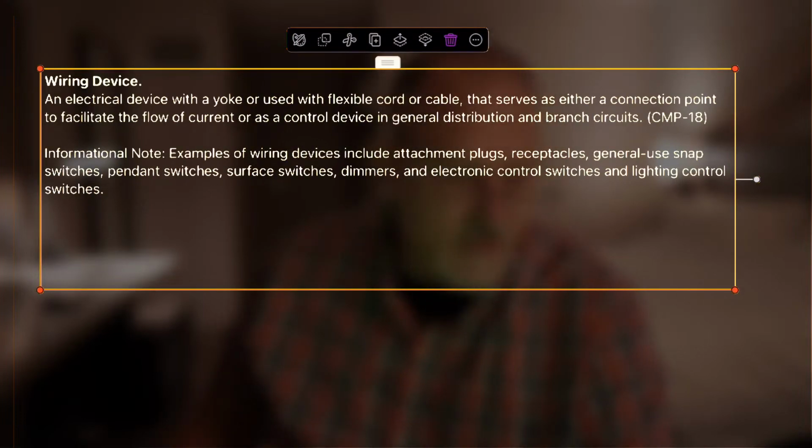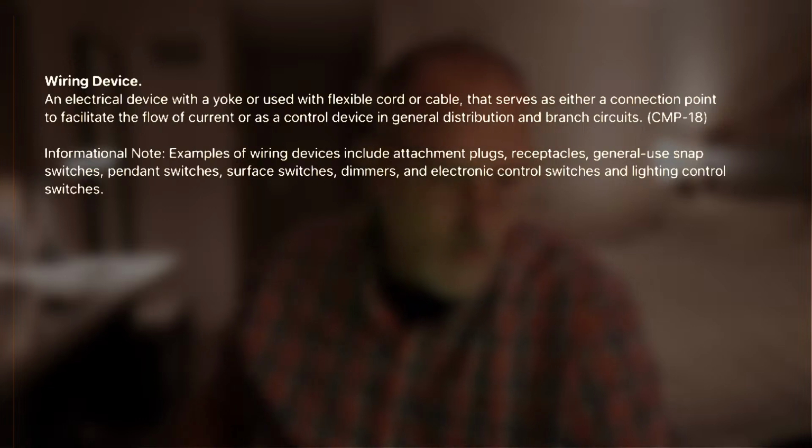An electrical device with a yoke or used with flexible cord or cable that serves as either a connection point to facilitate the flow of current or as a control device in general distribution and branch circuits. There's an informational note. Examples of wiring devices include attachment plugs, receptacles, general use snap switches, pendants.